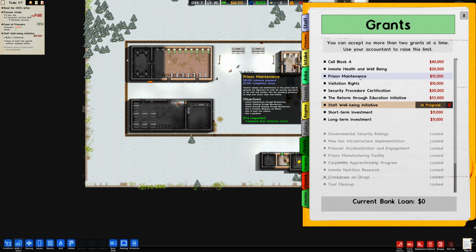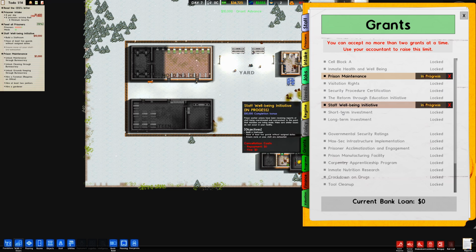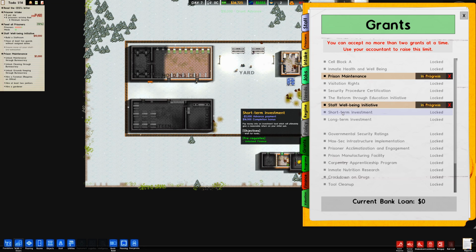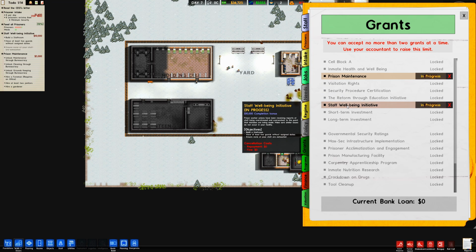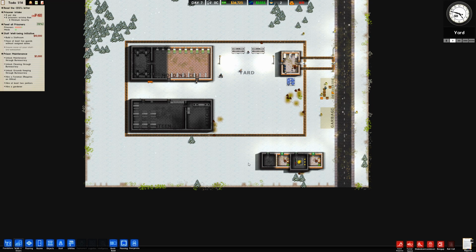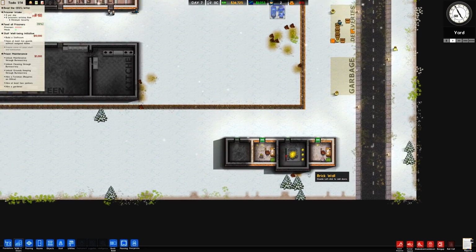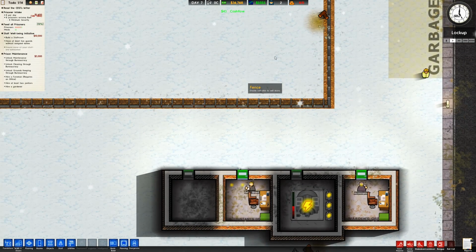Let's go ahead. We're already researching cleaning, like maintenance, cleaning, groundskeeping. Let's push down this path so that we can get down to those two grants and get them underway. I think that'll be a good way to go. So, prison maintenance, that's going to happen as the research happens. Staff well-being, let's give our staff a staff room, maybe two, so that they can have a place to rest and recuperate and do whatever it is that they need to do. Now, what I can do is I can continue building on this block down here, or I can build internally.